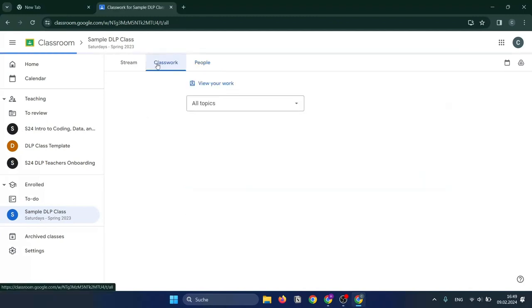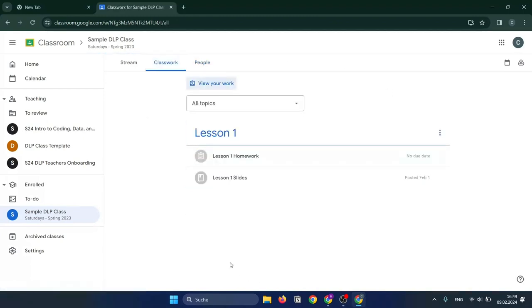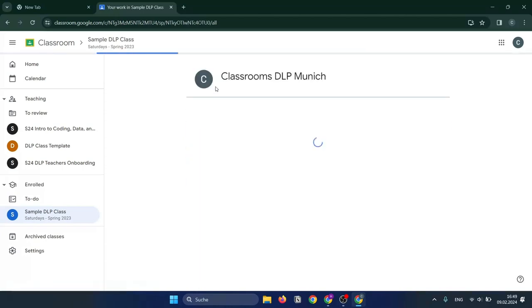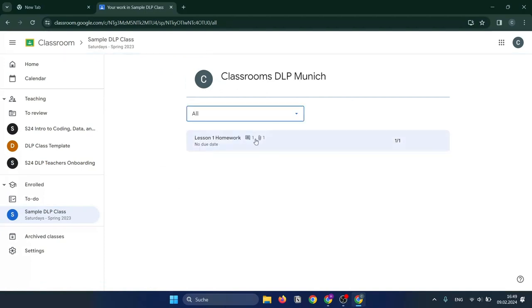The most important thing for you is this classwork tab, where if you want to see all of your homework, you can click here on View My Work, and it'll show you that. You can see here, I've already turned in this homework, I've gotten a comment on it, I've attached a file, that's what the little paperclip shows, and I've gotten a grade. So I'm doing well with all my homework. Any other comments, any other questions or things that you want to address, please go to Slack. It's our primary tool for communication.